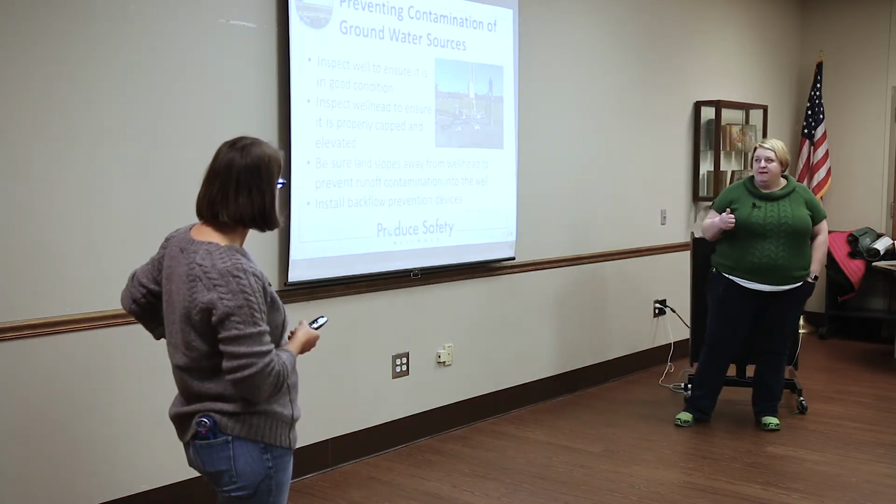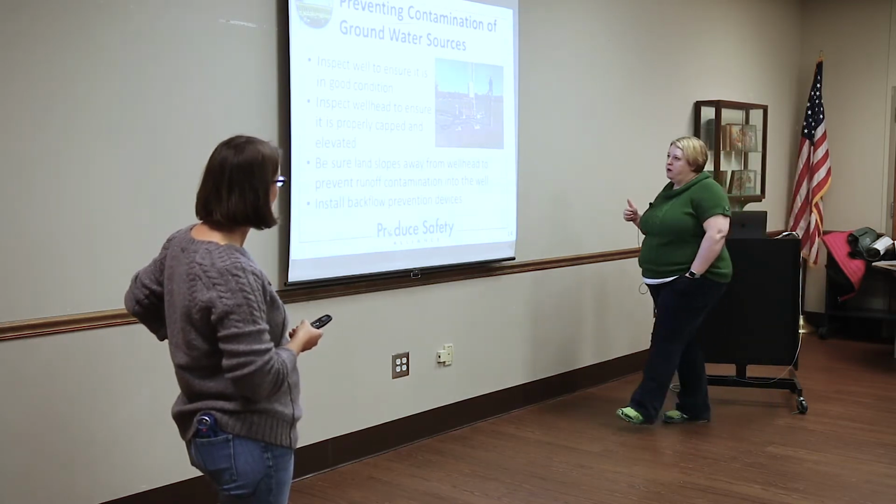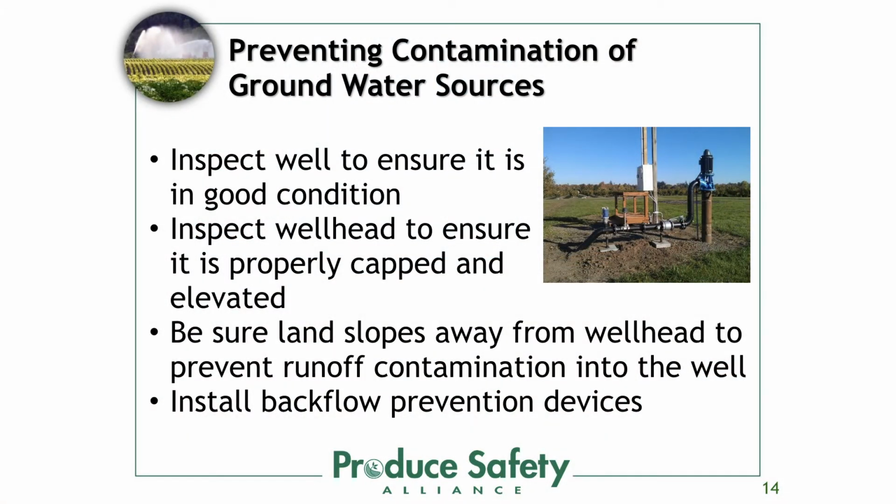So when we're thinking about prevention of contamination of groundwater sources, we always want to make sure we're inspecting the well to ensure it's in good condition. Inspect that wellhead to ensure it's properly capped and, again, elevated. As you can see here, we actually have that ground built up slightly. Be sure that land slopes away from the wellhead, as Annette just mentioned. Again, we're just trying to prevent contamination from running into that well casing. And then also install backflow prevention devices to prevent contamination.